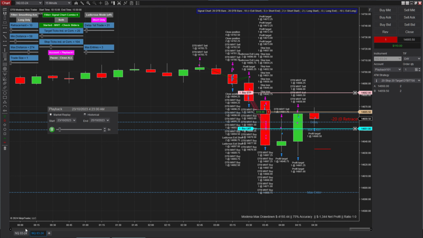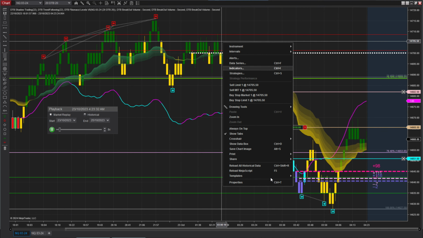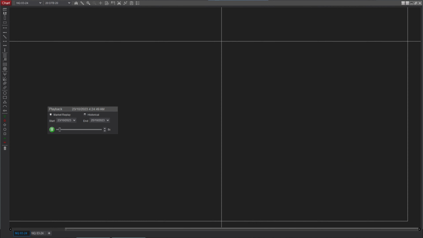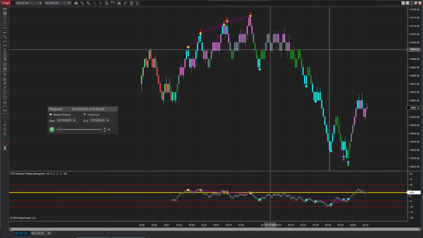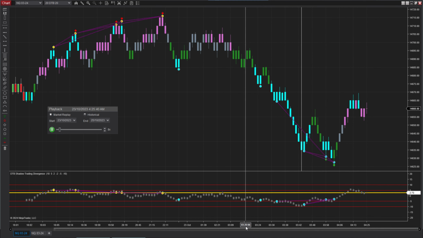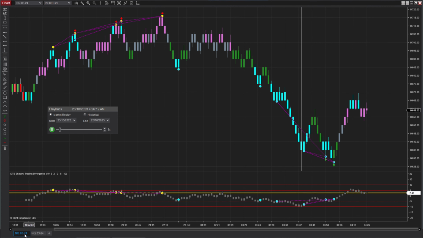So you can go load up your signal chart, which is basically this. If I go templates, then load, and load signal chart combo 4, which is the one that's built into the strategy, the strategy is going to be entering trades based on what this signal chart is telling you. So it's only going to enter based on the settings in the signal chart.